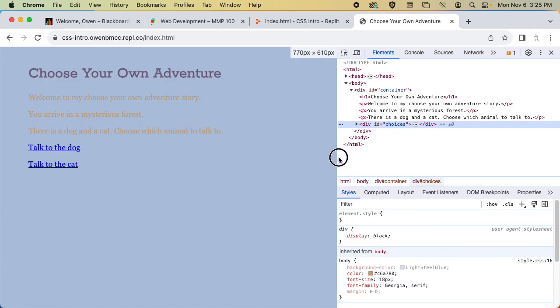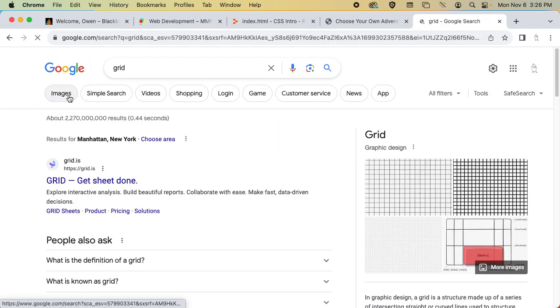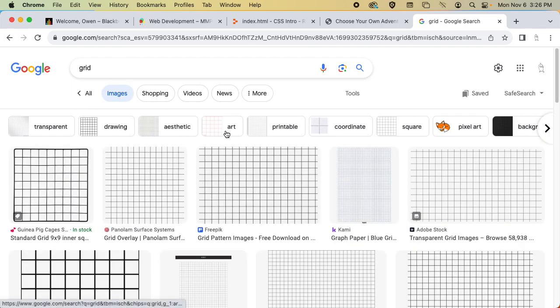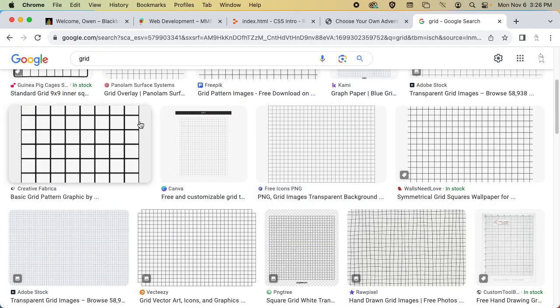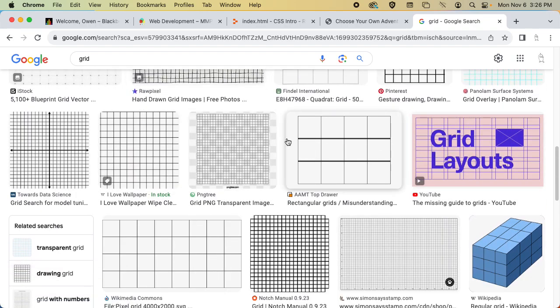So there's a couple things that we can do here, a couple different ways that we can do layout. And the one that would be most appropriate here is a grid layout. If you're not familiar with the term grid, a grid is just an organization of content into rows and columns. And pretty much every website uses some type of grid. If we just Google grid real quick, if I can spell it correctly. So, a grid just looks like this. It's just boxes, it's rows and columns, and pretty much every layout uses grid.